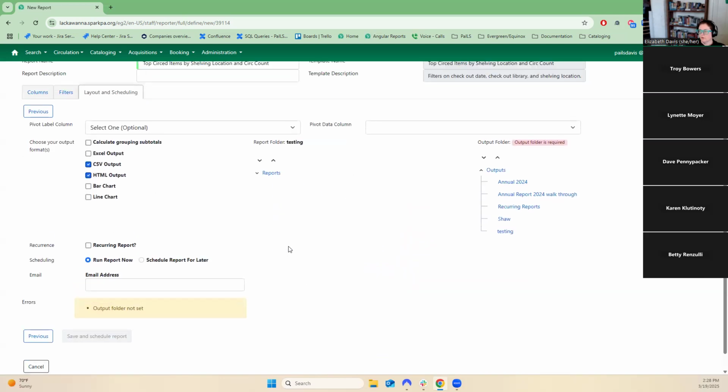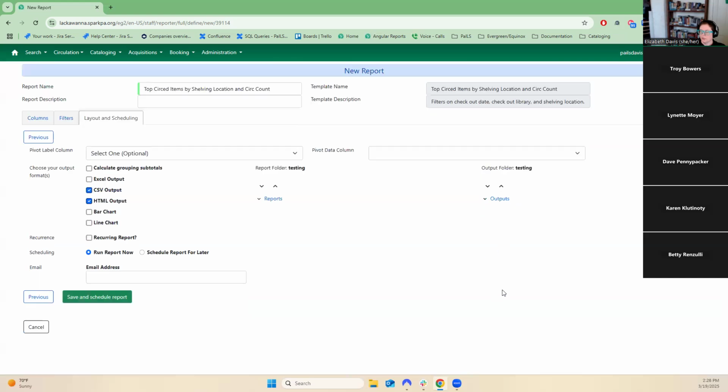And then setting our folders, just like we used to, and now you have the green button to save and schedule. You will see that the name of the report kind of takes on the name of the template, and it also gives you the template name and the template description, which it didn't before, which is helpful.